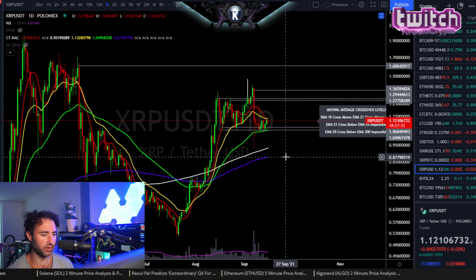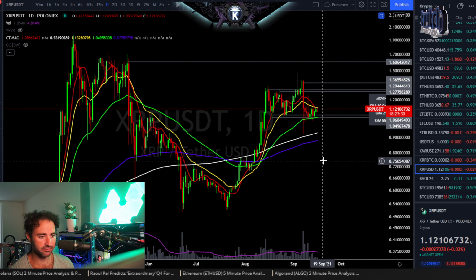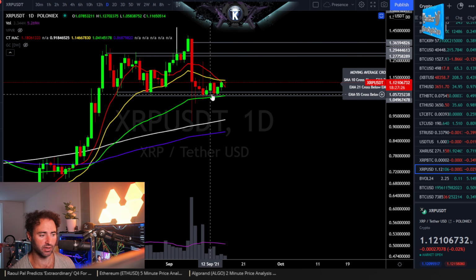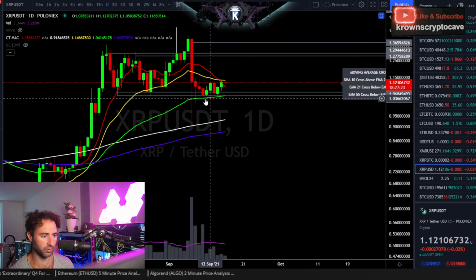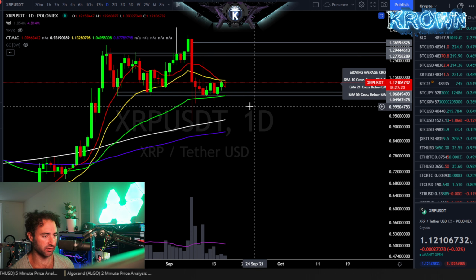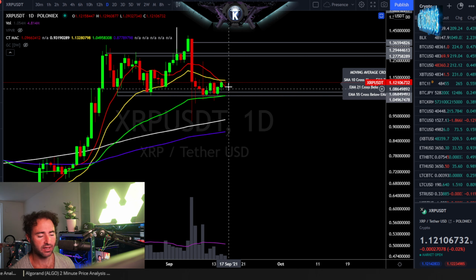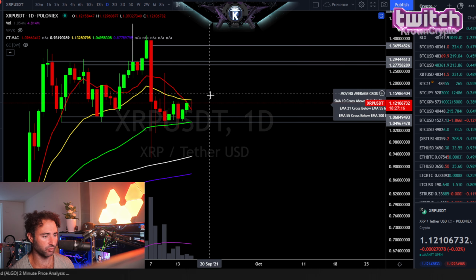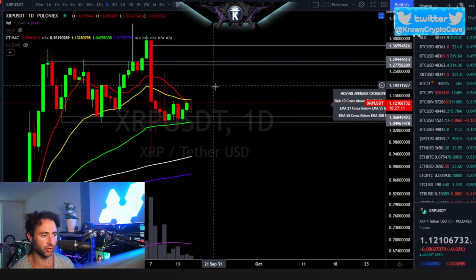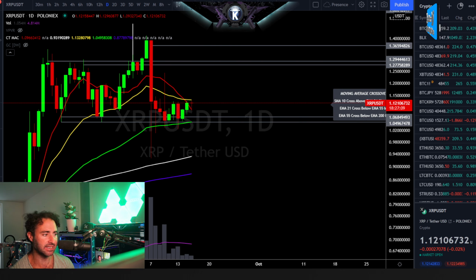Here we have Ripple, symbol XRP, versus the dollar, and we have a very interesting chart going on the daily right here. We do see yet again another short-term accumulation right off the green 55 exponential average, very similar to what Bitcoin did earlier this week, and I'd be looking for a similar result as well. Any sort of a closure above the daily 21 today, which is 1.135, and I would be looking for the next move up somewhere around $1.19 to $1.20.